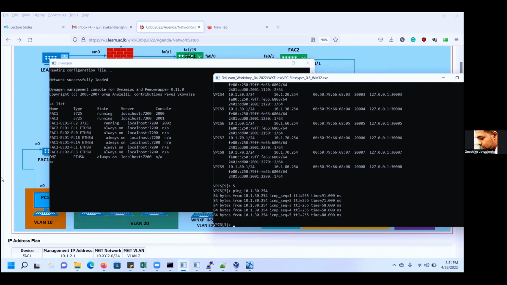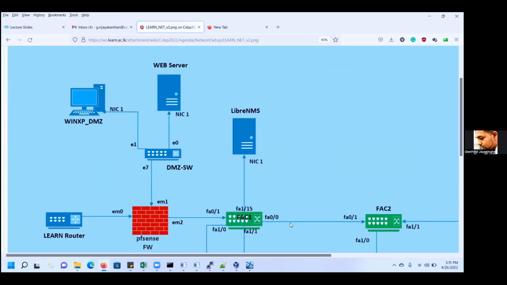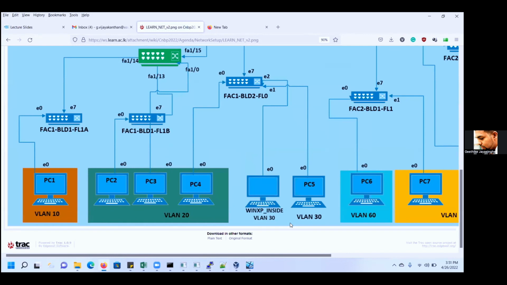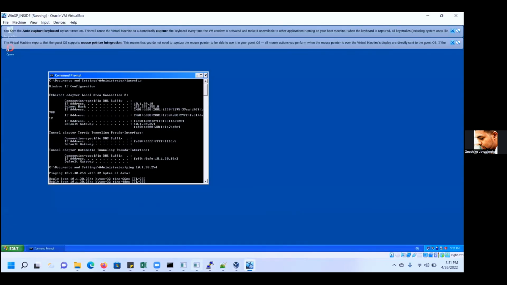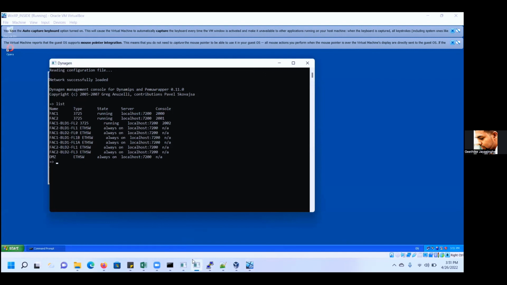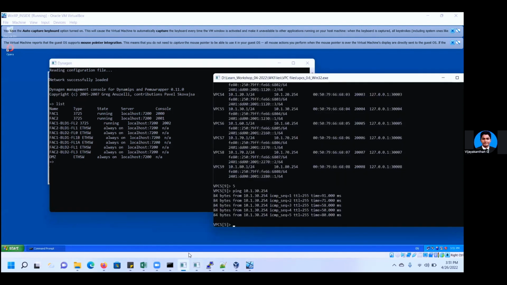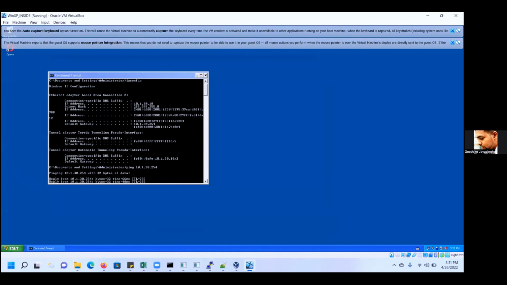You can check other PCs as well if you want. You can ping to other interfaces and also you can do that one. But for the moment, what I understand is your design is okay, because if you can check with one computer, it means it's working now. Yes. But I'm waiting for others as well, because others also need to come to this level.